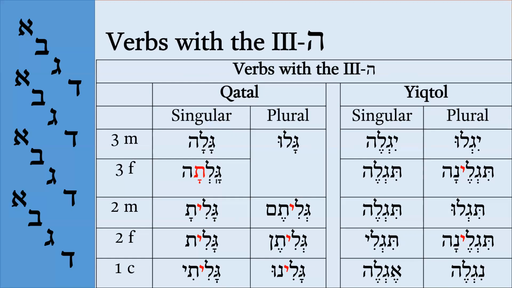Many years ago, in the origin of the language, the letter hey was not there. There was another letter there, the letter yud. So the original form of this verb had a third letter yud. But when the language was evolving, some changes took place, and the letter yud was substituted with hey. But in some cases, you can see that the original yud remains. And you can see it in this example.